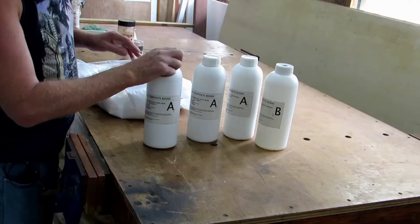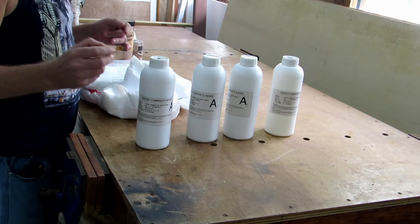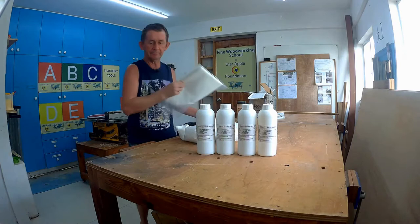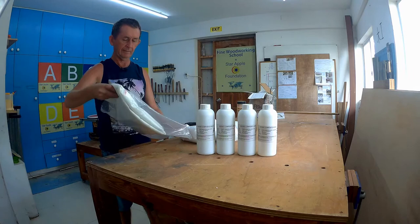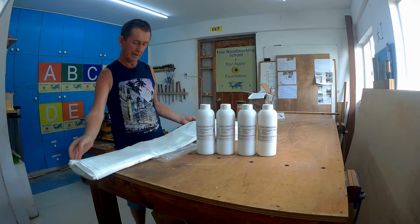Epoxy is a two-part. Polyester is not suitable for plywood. Polyester will be a lot cheaper and a lot better on the environment, but they say the boat will only last a few years. So I got lots of fiberglass because I think I'm going to use it on another one. This is normal woven fiberglass cloth and I'm going to make the tape from it, and from the advice of Richard, the one who drew the plan, he says cut it diagonally. So I'm going to cut it diagonally. It's going to be a little bit messy.